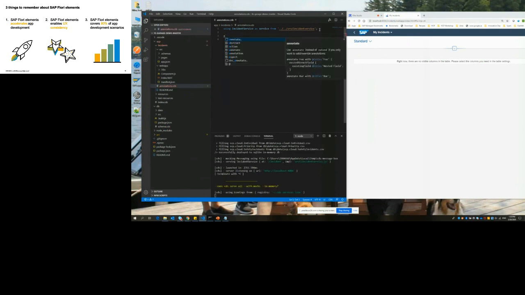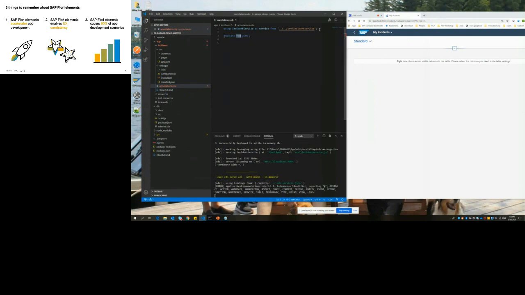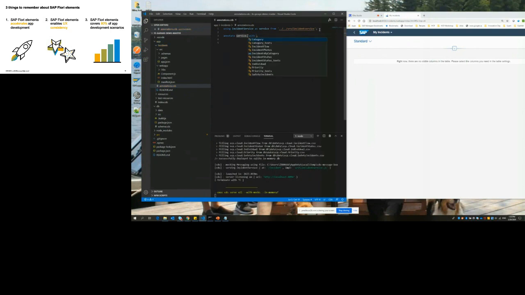So if you type in annotate, the LSP support already gives you a proposal, and now you replace foo with the alias that is defined in the first line, service, and we want to add annotations to the main leading entity for the list report, which would be safety incidents. So this is annotate service safety incidents.